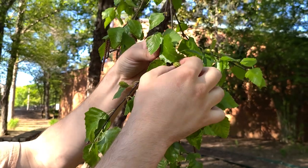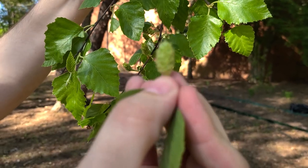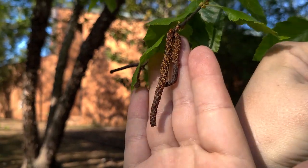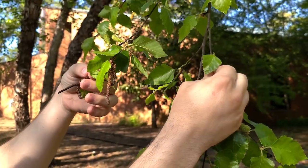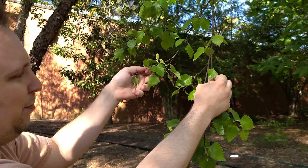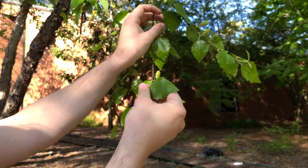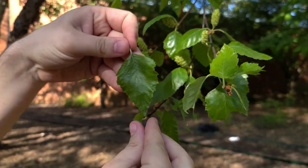And this one has some reproductive structures on it as well. Here we have some female inflorescences that, once mature, will break apart into many individual seeds. And here, additionally, we can see the male catkins that are starting to shed pollen. Over the winter, they look like these smaller brown structures, but in the spring they burst open, like you see here with this longer one. Another characteristic of these plants is a classic deltoid leaf shape, with the corners over here and down here too.